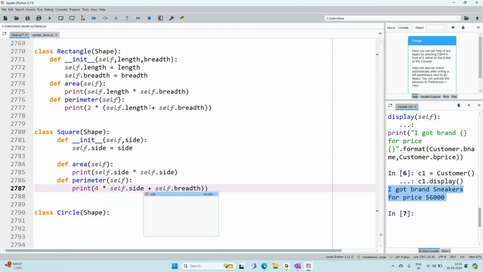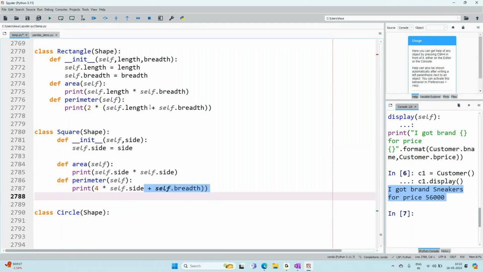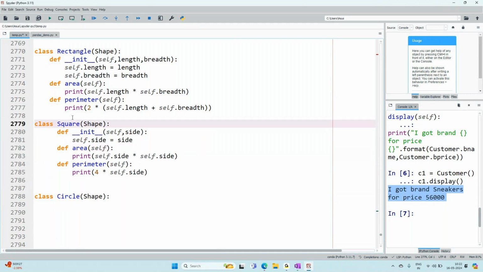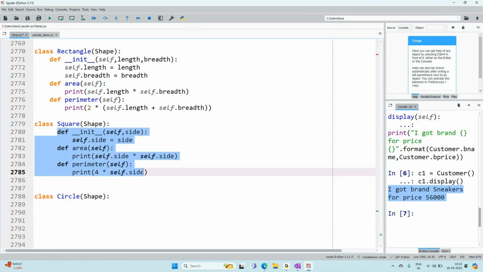So what basic idea are you getting over here? You are getting an idea of rectangle. Okay, so rectangle, square, circle, using the properties.